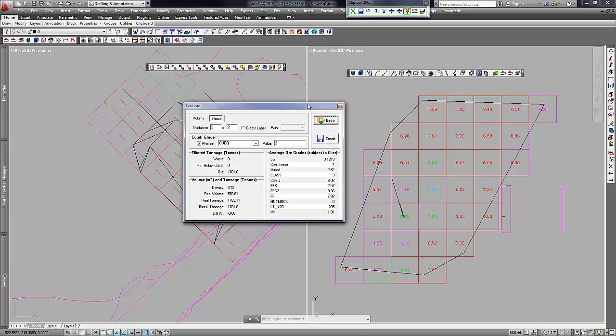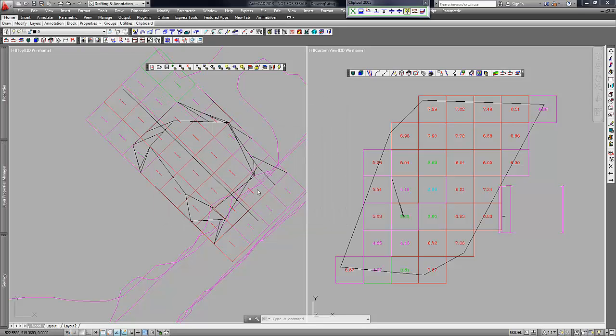Okay, so that's just a quick example of how you can manipulate the draw a shape, and pull in information from the block model, which is stored in SQL Server, so that I can then, regardless of where I'm working in space, I can cut it in any orientation, draw a shape, and the system will tell me, if I were to extract that, this is the estimated grade of that volume that I'm extracting.